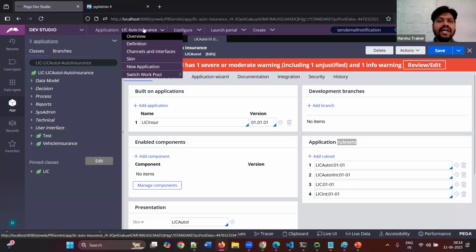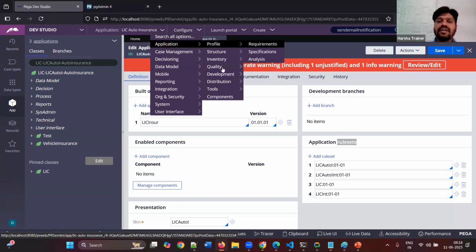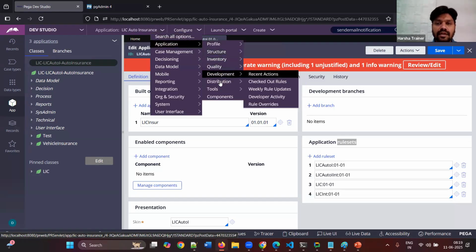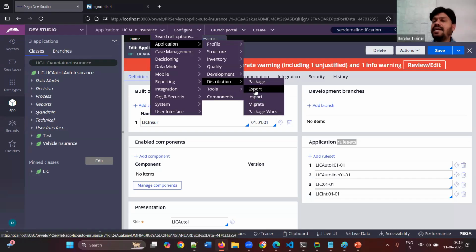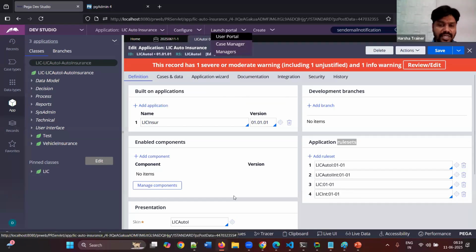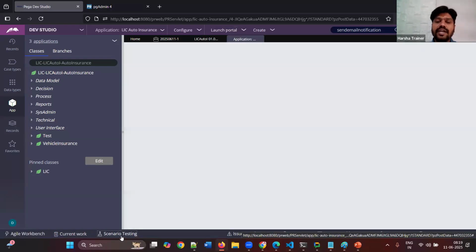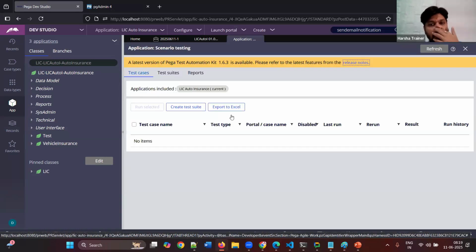And next, build and deployment means I want to install my Pega product into the application server. Here you see export and import package. These are options related to build and deployment. Like DevOps tools. And moreover, you can do testing, unit testing. Here you get scenario testing and unit testing, all that we will practically learn. Scenario based testing, creating test cases and executing the test cases, automating the test cases. Everything can be done on the PRPC environment itself.